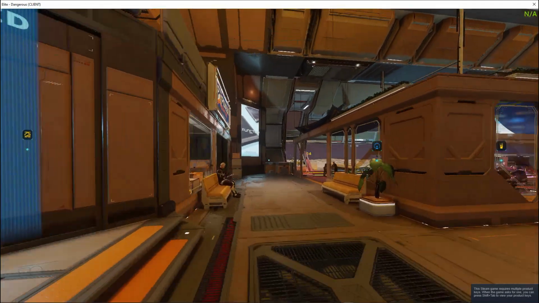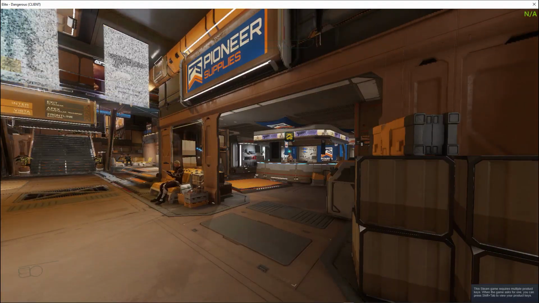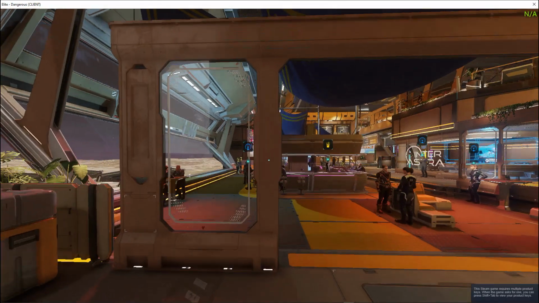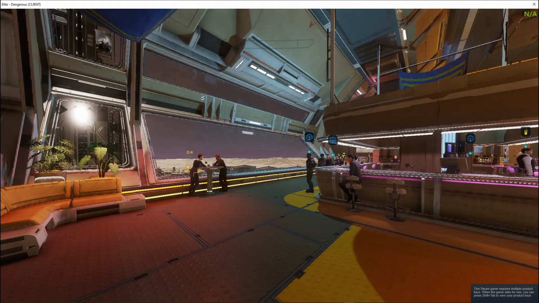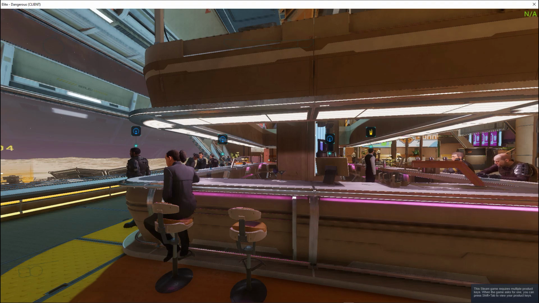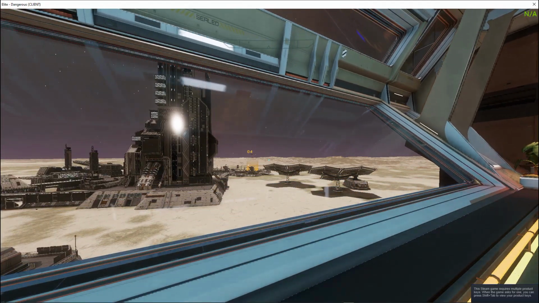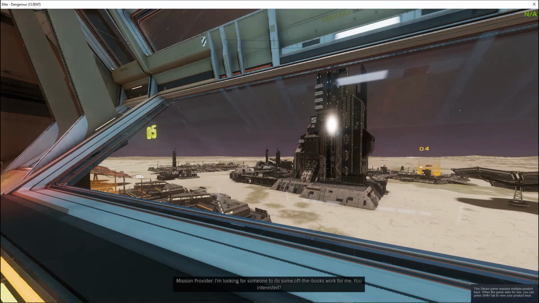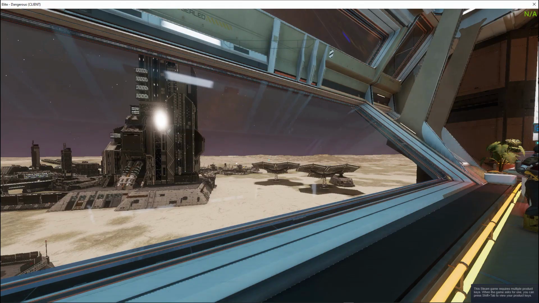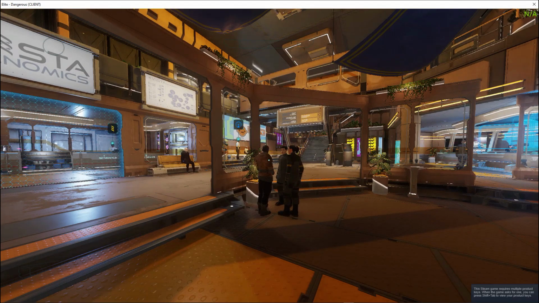Okay, we have Pioneer Supplies. You can purchase suits and weapons and things like that. In some of the videos we show that too. The bartender over here is the material trader and the black market contact. You can kind of see it live, like someone's landing on pad 4. Now we're in solo, so it'd be an NPC.